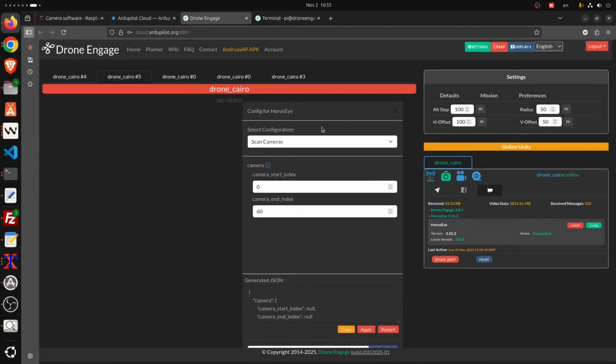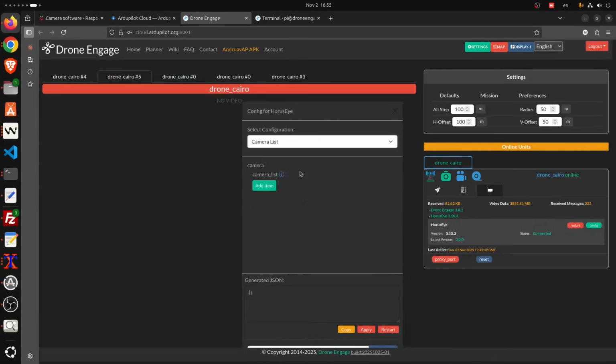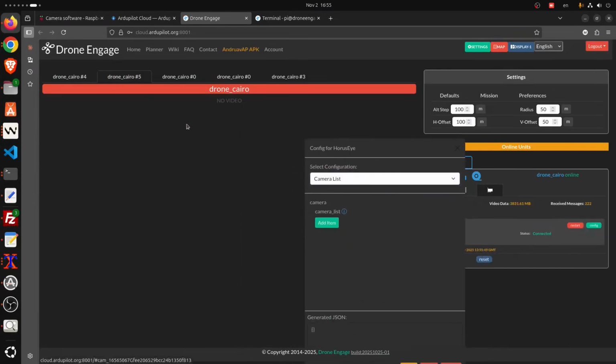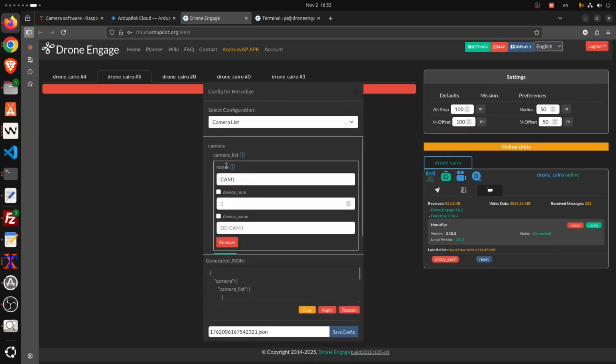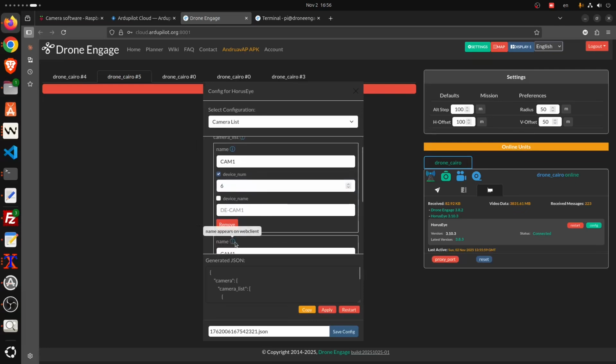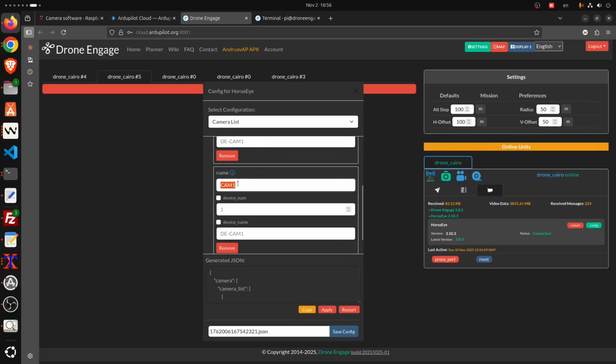Now we will configure the cameras from the web. We go to the camera configuration, camera list. We add the first camera. We select camera by name, with Raspberry Pi camera.